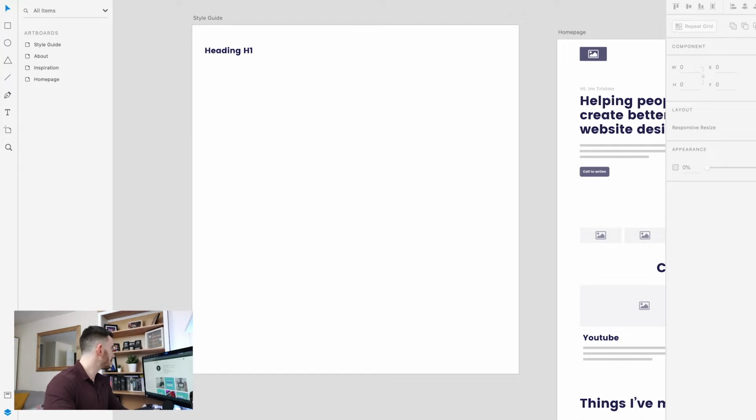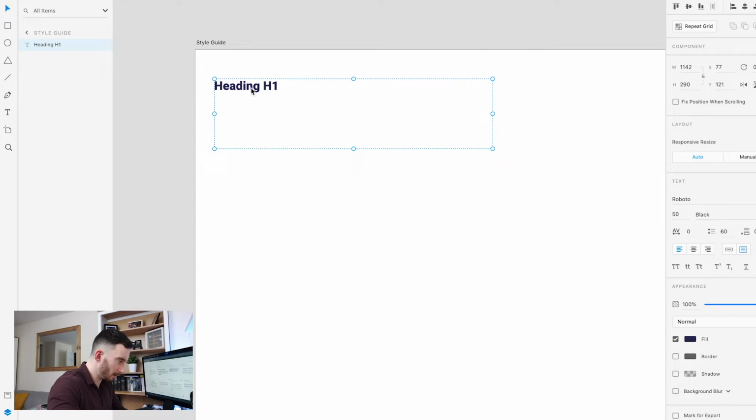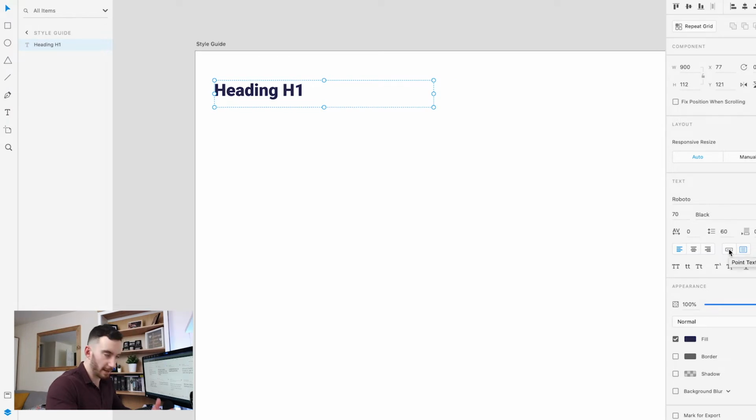So let's head to Google. And I'm going to go with Roboto, however you say it, and we're going to just bring the weight up. We're going to go with black. So if we zoom in there. Now I want my heading 1 font to be like 70 pixels. I want it quite nice and large. And for now we're just going to leave it black. So we've hit this box here, it's going to constrain the heading like so.